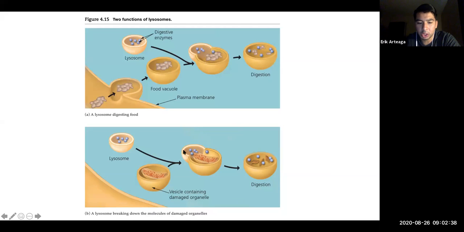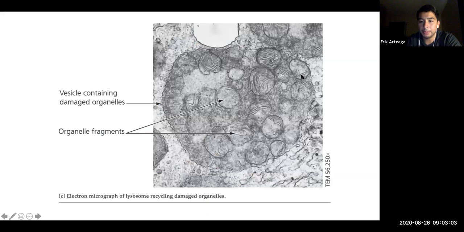Yeah, so I like to think of this, in the second image here, as the breaking down of molecules or damaged organelles. You know, think of a city, right? Your cell's a city. You have multiple buildings. One building becomes uninhabitable or not able to be utilized anymore. You demolish that building, right, to save the resources of that area. That's essentially what you're doing here. You're just demolishing that organelle that's no longer serving a purpose for that cell, okay?